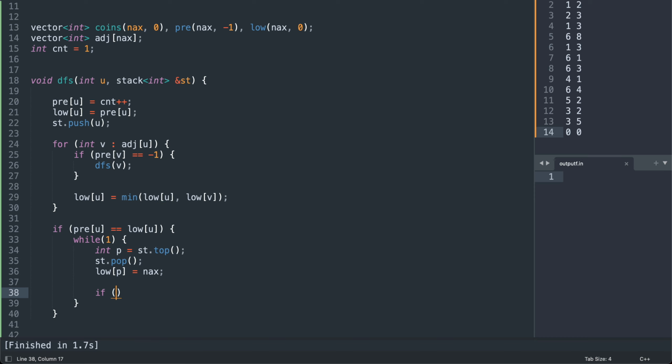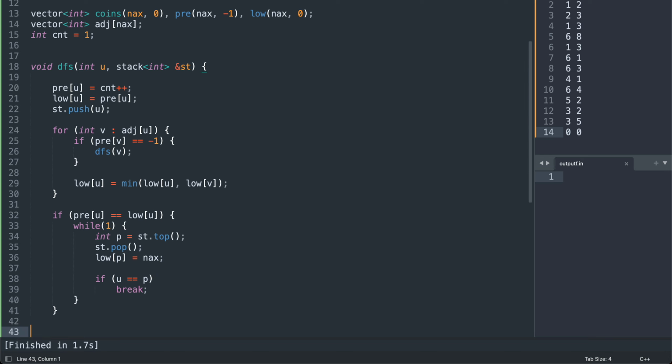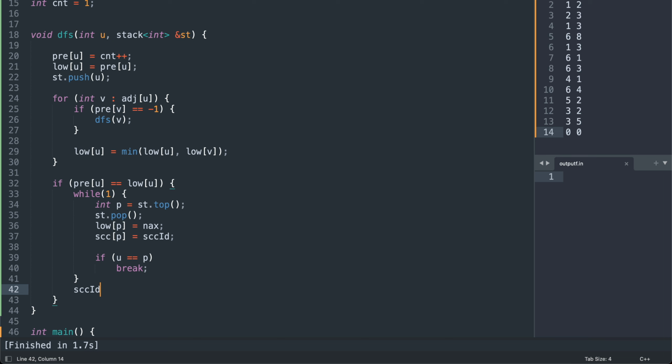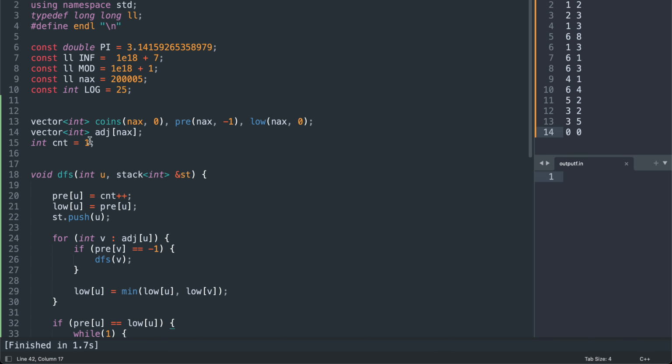If u is equal to p, if I find that node, we can break. I think we would need to assign them IDs also. Once I'm popping this node, we can record which strongly connected component this node belongs to, the SCC ID. Once this is done, SCC ID plus plus, and we can have count and SCC ID start at 1.